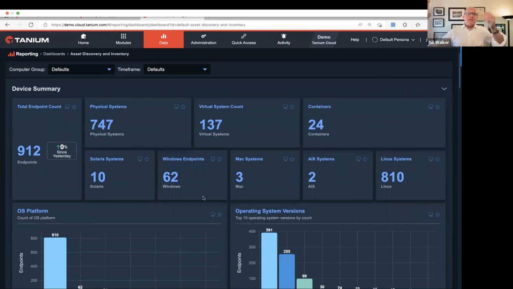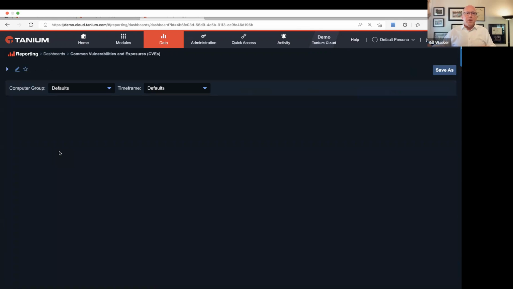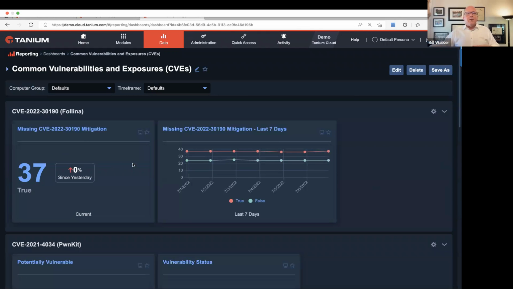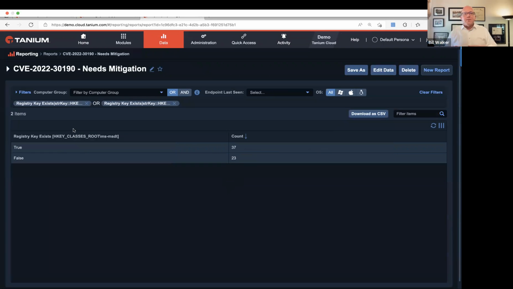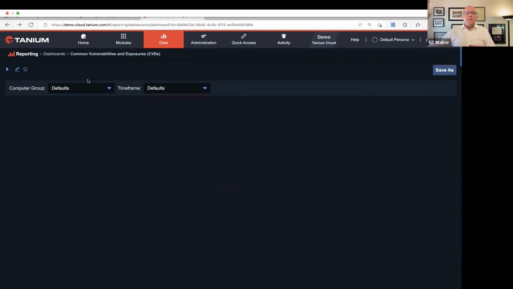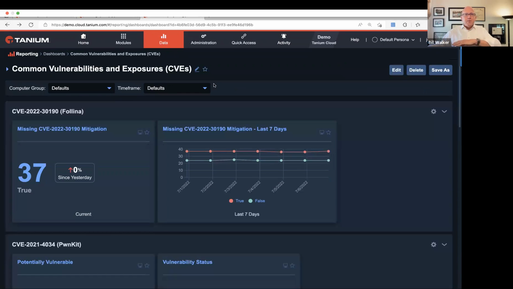In this case, this is a devices summary, but there are multiple dashboards here that we could pick from. We could get into CVEs and where we stand. Notice we get a little indicator of the trending. In this case, it's since yesterday. That can be configured multiple different ways. But I just wanted to show that, a quick teaser on that point.